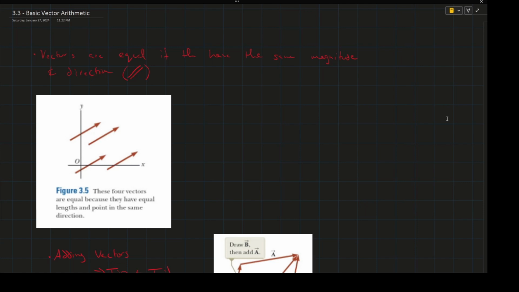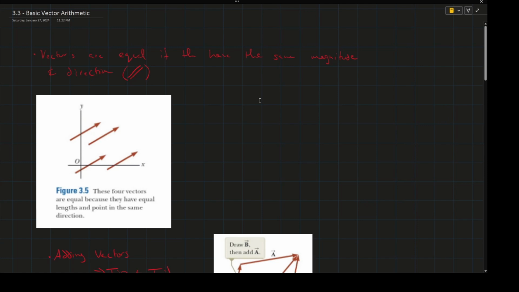I'm going to spend a little less time on this section than the book does, just because I don't think it's super critical moving forward. Some of the concepts are very important, which I'm going to stress, but some of the actual example problems and work, we're not really going to use the techniques in this section later on. So it's just not really worth spending too much time on. So let's go through and see what is critical from this section, and we'll talk about that.